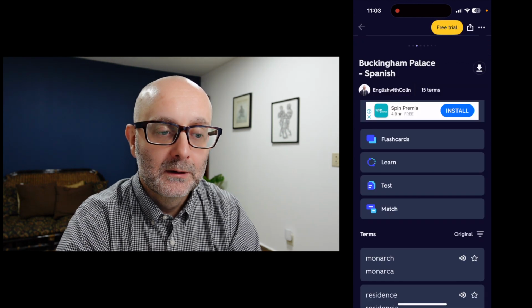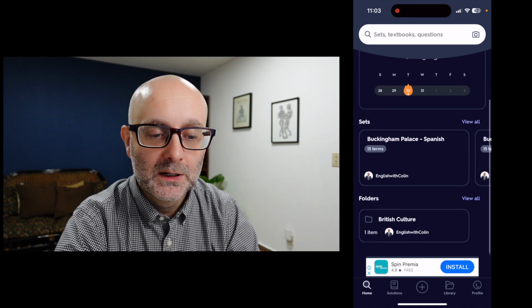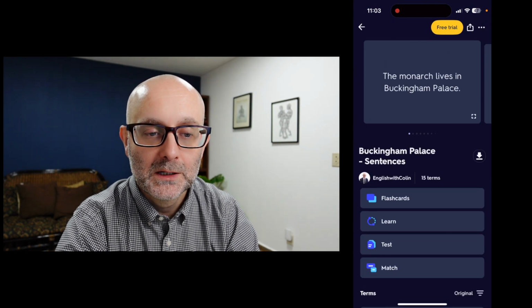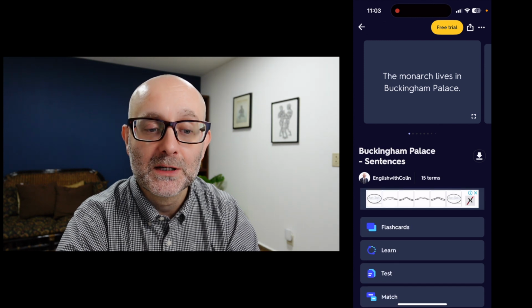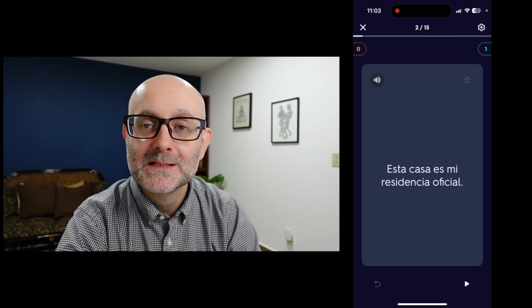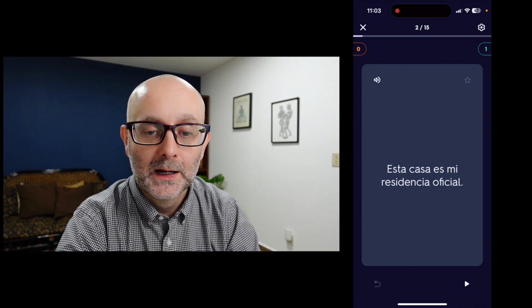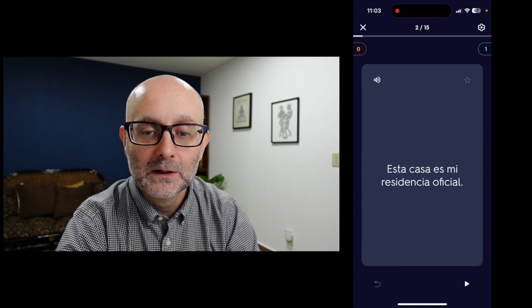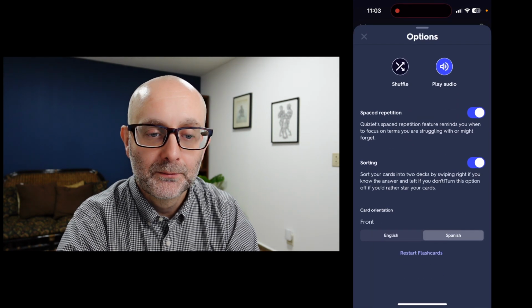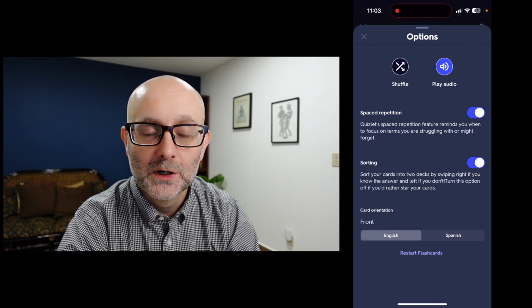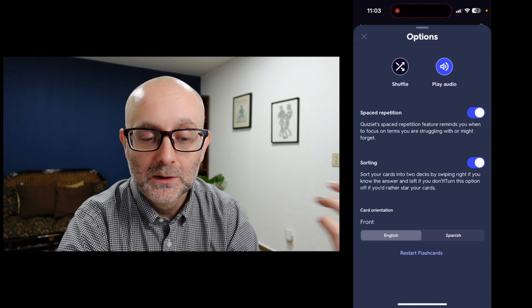If we go back to our main page here, and this time I want to look at the sentences. Okay, so again, I can do, for example, a flashcard system. So here it's given me the sentences in Spanish. I can change that if I go up to this gear icon in the top right, and maybe I want the English first, maybe I want to recall the Spanish.